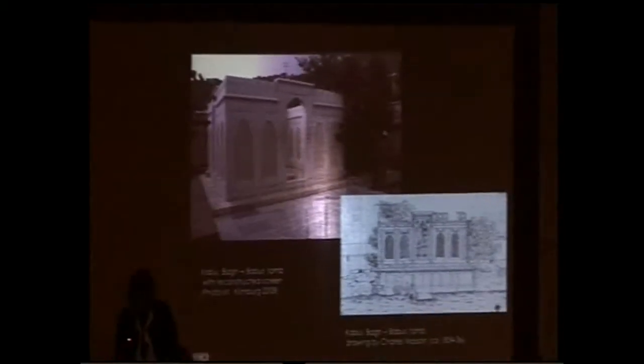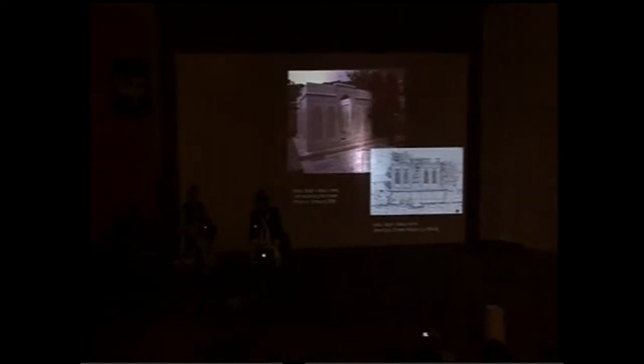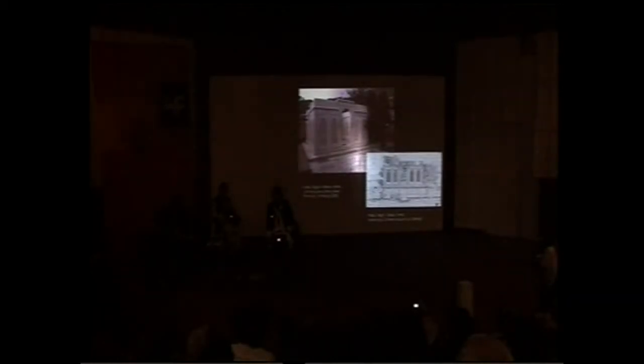I have this slide. I wasn't sure whether to put it in. That's a recent reconstruction which Ratish Nanda has put in, which is very controversial. I'm talking a lot with Ratish Nanda, who is now doing Humayun's tomb restoration in Delhi, because he took this from a drawing by Mason, and we are not even sure whether Mason really looked at Babur's tomb when he did this. So it is a very strong reconstruction, and it's not even certain that it had a hasira around it, but if it had, it would be a hasira burial.